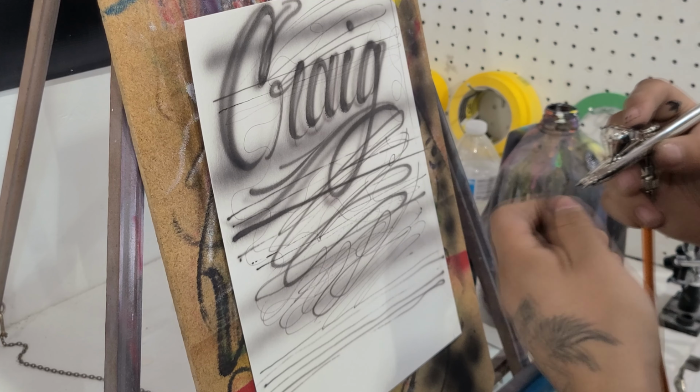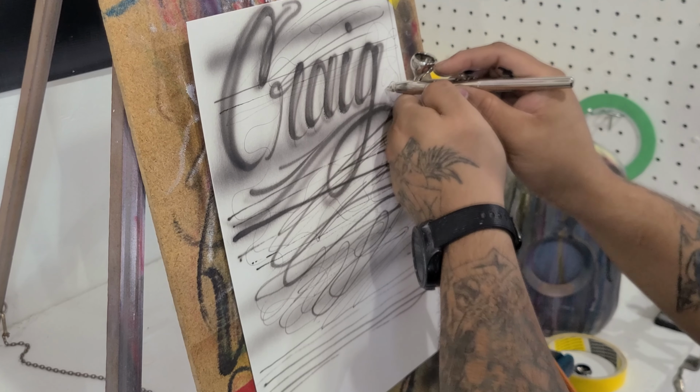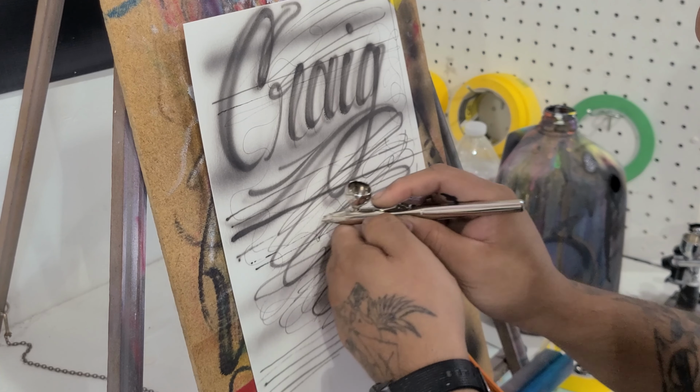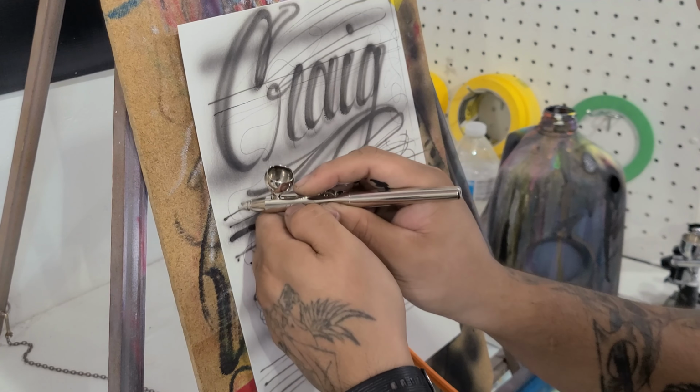Now the Ultra, I can't really when I get to the tip, but yeah, the Ultra holds it. Whether I hold it really fine, see that? Look how fine that is. Or if I start widening it up, I can just carry that through all the way. Especially with really fine paint like this. I just reduced the paint so much. It should be giving us a great spray.